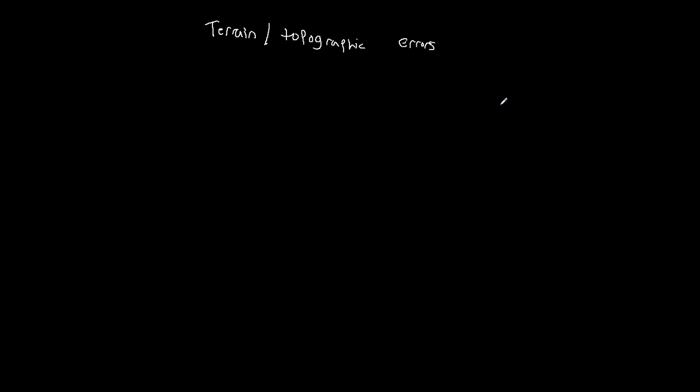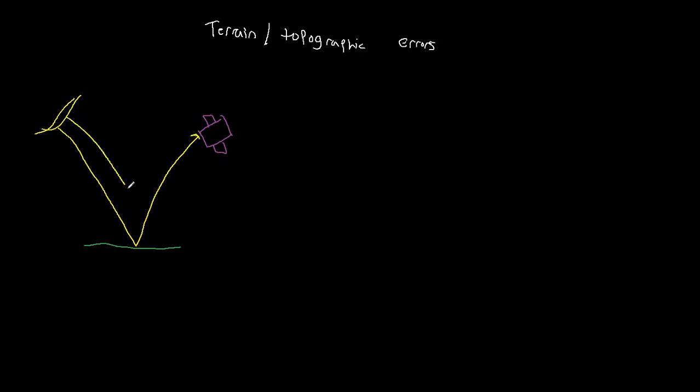And so what I want to do is go back to the diagrams that we've been drawing since really the beginning of the semester. And that's this idea that we have some sort of Earth surface here. We have a sensor that's detecting the radiation. And then we have the sun that's emitting radiation, and that radiation's hitting the sensor. This is the very basic diagram that we talked about the entire semester.